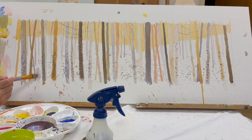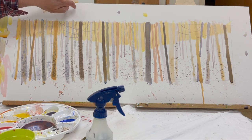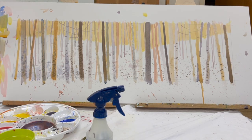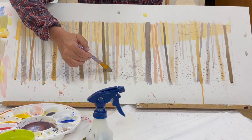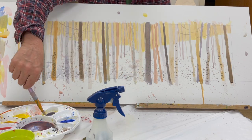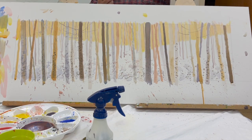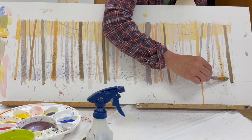I'm using the big one-inch filbert and putting in some shadow color in the foreground. This is a little trick that diminishes the importance of the foreground — it takes the viewer's interest away from the lower edge of the painting and forces them to look up higher, because you're naturally going to be inclined to look at the lighter and brighter colors. Darkening the foreground diminishes its importance — it's a control mechanism in painting to force the viewer to look up higher into the painting.